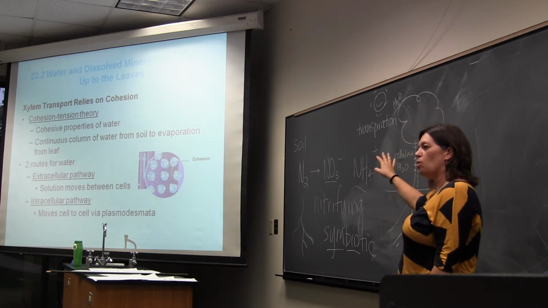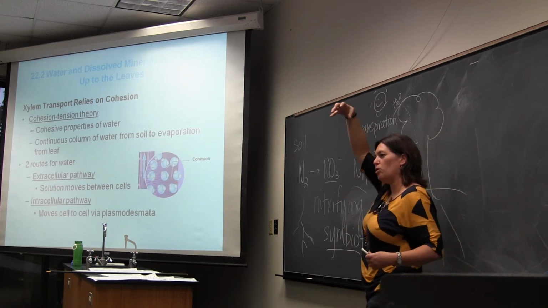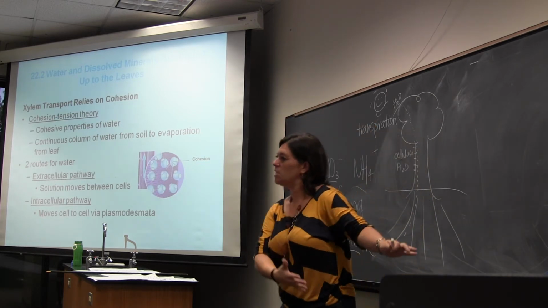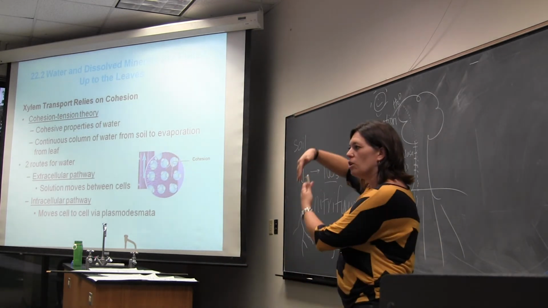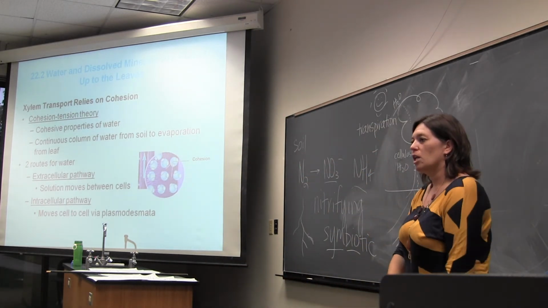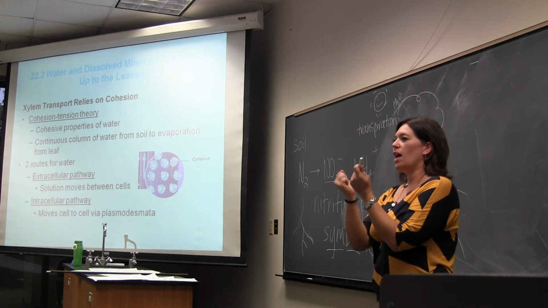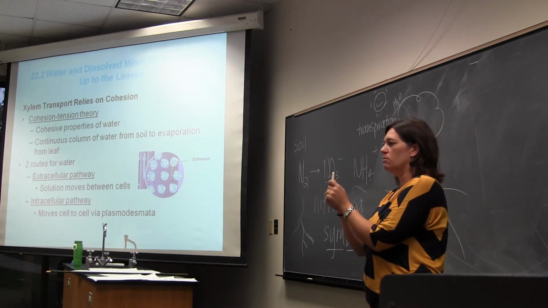So again, just picture these water molecules as kind of like a conga line. They're already attached to one another, so if the top ones evaporate and go, that means the next ones are stepping up in their place, and that's pulling everyone else behind them. So as transpiration occurs, water molecules are going to move upward towards the top of the tree due to the fact that they're bonding to one another through cohesion.